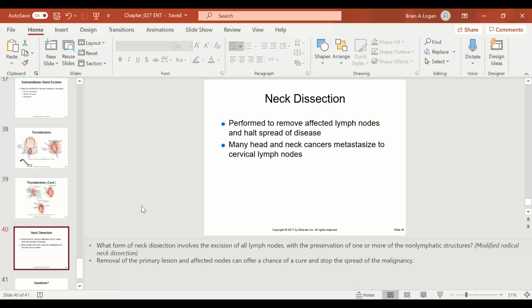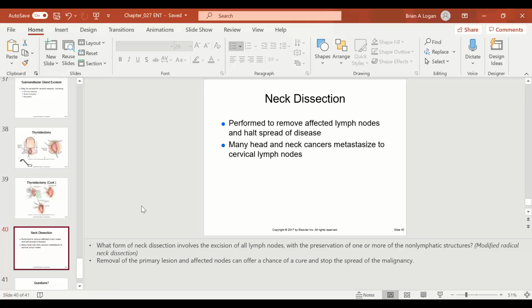And it's a very long procedure because you have to be extremely meticulous in freeing up all of your blood vessels and nerves and things like that, really trying to get as much of that cancer out of the neck as you can. Especially before doing any kind of radiation type therapies and stuff like that.